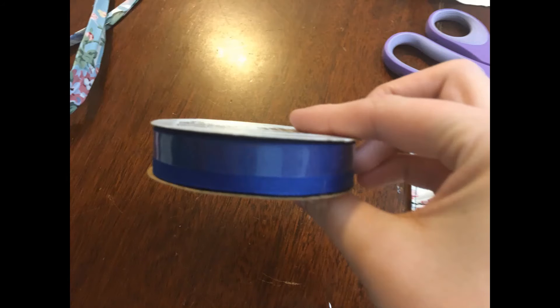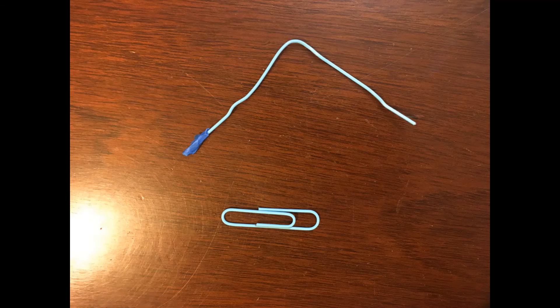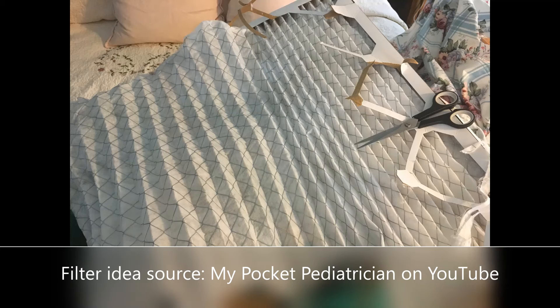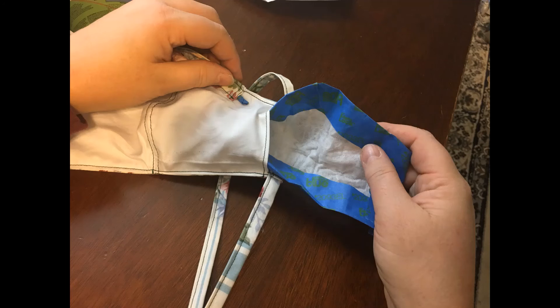If you do not want to make your own straps, you can also use ribbon. To make the nose wire, take a rubber-coated paper clip, unwrap it, then take masking tape and wrap it around both ends. Put the wire into the nose wire sleeve so you'll be able to pinch the mask over the bridge of your nose. In order to make your own filter for the mask, you will need to buy an air filter that is virus-rated, otherwise it will not help block out viruses. Cut out a piece of the air filter the size of your mask, then use masking tape to tape around the edges so the wire does not poke into you. Insert the filter into your mask.